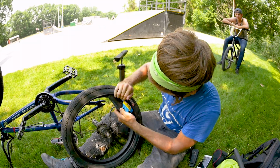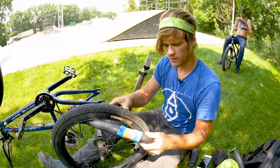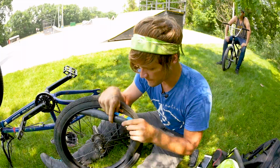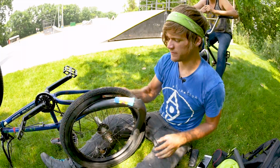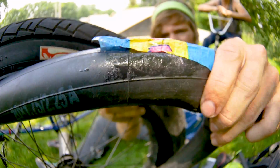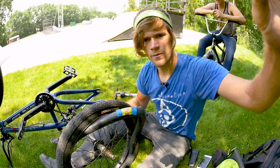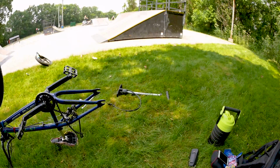All right, let's see. Well, the thing is that it's super sticky. I'm gonna let it sit for a little while and see what happens. It's super wet, but it's also super sticky, so maybe it just needs to dry for a little bit. I don't know, we'll come back soon. Won't be very long for you.